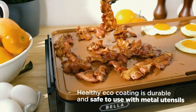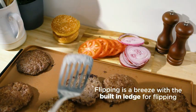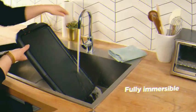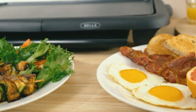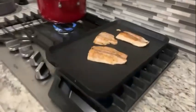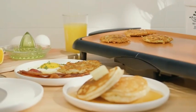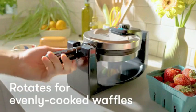With a wattage of 1,500 watts, this electric griddle heats up quickly and evenly, allowing for efficient cooking. Weighing in at 7.7 pounds, the Dash Deluxe Everyday Electric Griddle is lightweight and easy to move around, yet sturdy enough to handle regular use. The included components are the product itself and a detailed manual for easy setup and operation. This griddle's manual feature gives users full control over the cooking process, ensuring that every meal is prepared to perfection, whether you're whipping up pancakes for breakfast or grilling sandwiches for lunch.